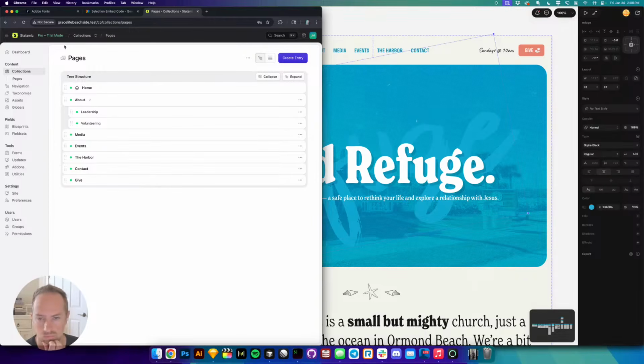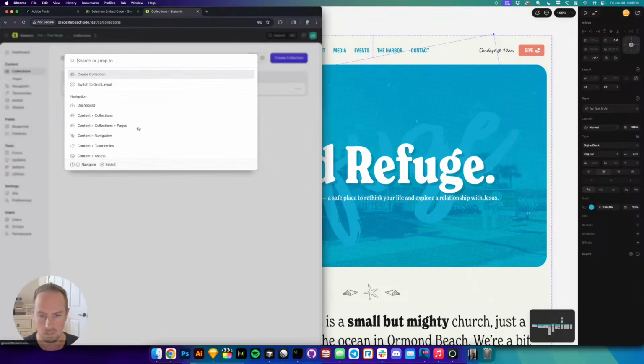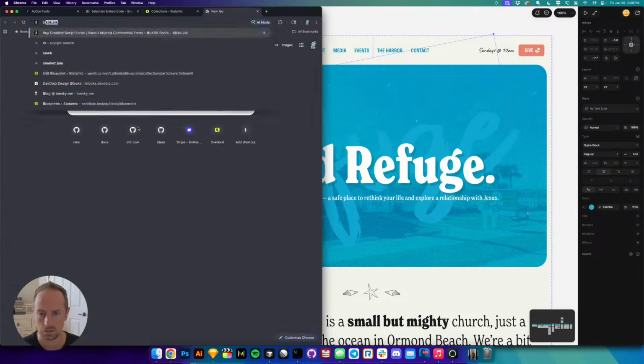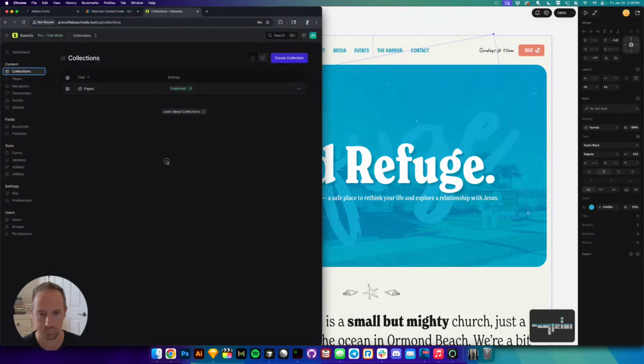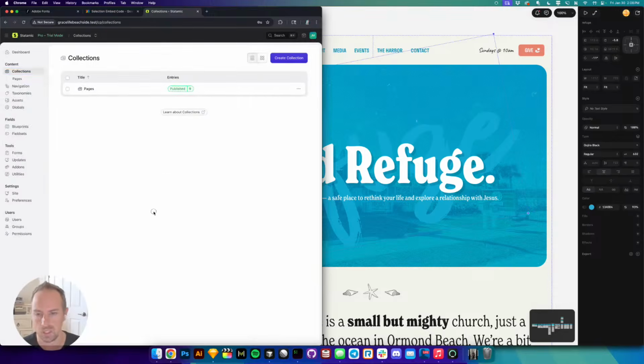So yeah, just a little preview of the control panel here. We've got a nice command palette now in Statamic 6, so you can jump right into your pages, or I can go to dark mode, or go to my blueprints, or go back to light. Jump around the control panel really, really easily.